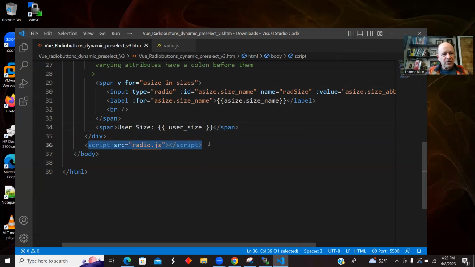So that was what I wanted to show you in this video. Two versions of working with the radio buttons. One where each individual radio button is, I'll say, hard-coded. And here where we have a set of radio buttons dynamically generated from an array of possibilities. So the data had a property that was an array of objects, and from that array of objects, we have made a set of radio buttons and corresponding labels.